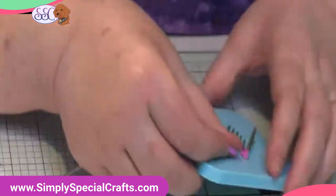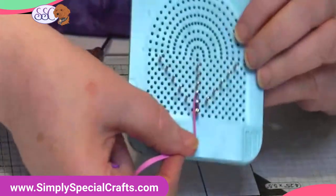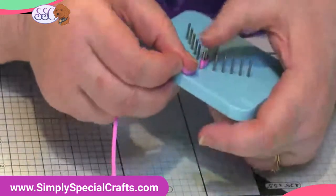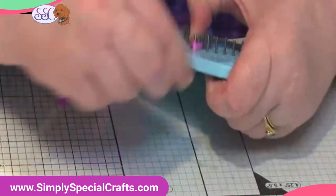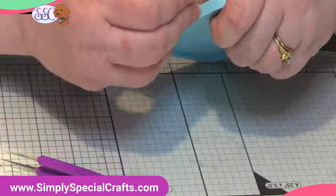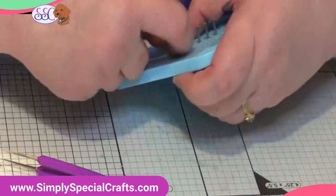Tell me if you guys can't see what I'm doing. There you go. One and two. See those? First and second pegs. I'm going to tear my paper right there. I'm going to put a little glue on the end of it. Just a little glue will do. I'm going to wrap that on around.